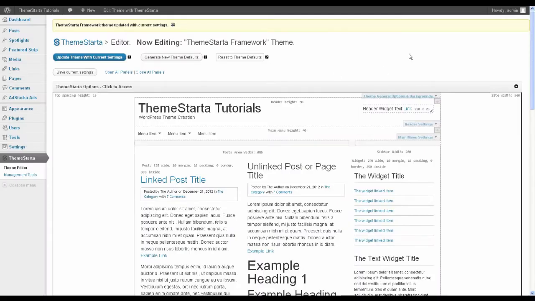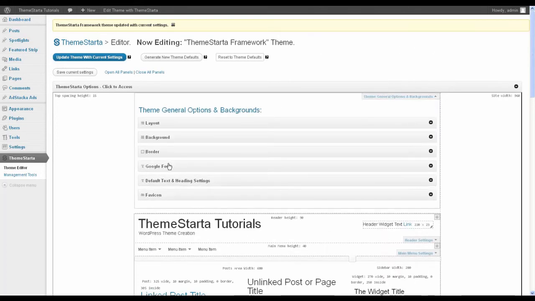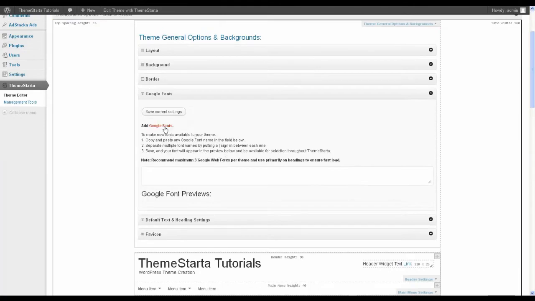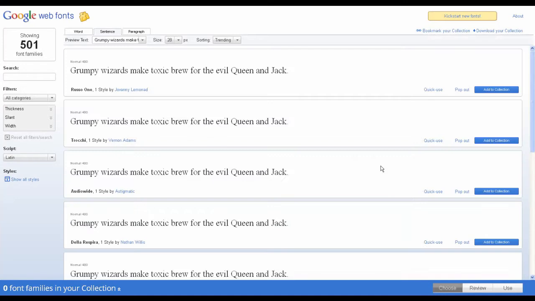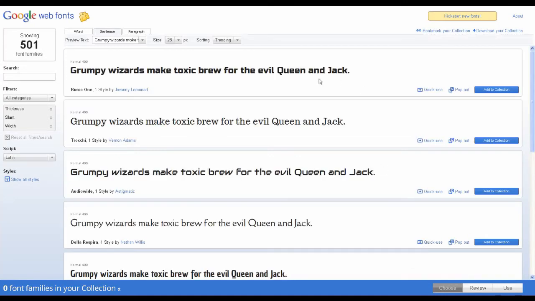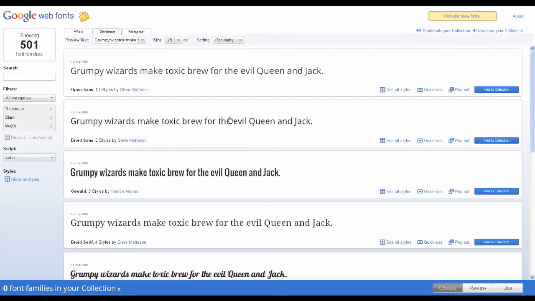And something I like to do early in a theme design is choose what fonts I'm going to use. So opening up the Google Fonts section, let's have a look at the font library. So this is the Google Font Library. There's lots of new fonts coming out all the time. But that said, I usually still find that the best fonts are the ones at the top of the list if you sort by popularity. They still tend to be there for a reason.